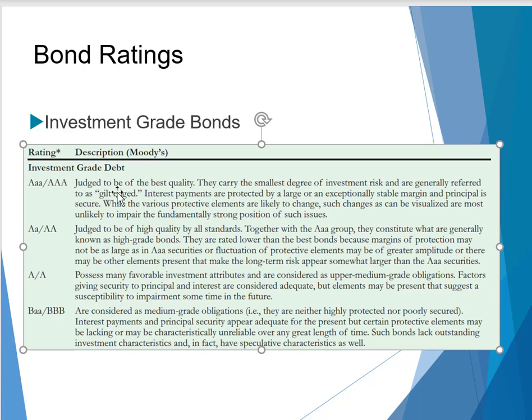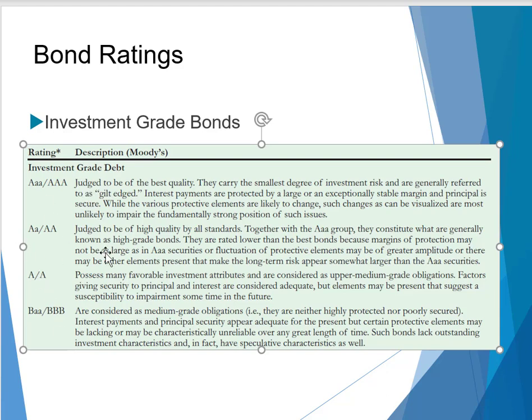So AAA bonds are going to have the highest quality. Means they have the least risk. That means they also have the highest prices. But they are essentially going to be default free. They have the lowest chance of default. As you go down the list, you go to higher and higher risk levels, which means the return that you want to receive goes up. But at the same time, since the return is going up, the prices of the bonds are going down.